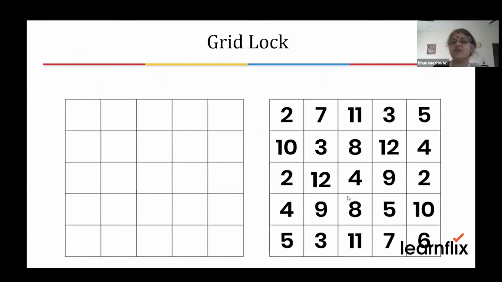You have 8, which is repeated here once, twice here. You have 5, which is repeated once and twice here. You have 6, which is not repeated. It occurs only once. So the children can write it in any way. You can write a number appearing 3 times. You can write a number not appearing at all. You can write a number which comes in only once. It is up to the children.